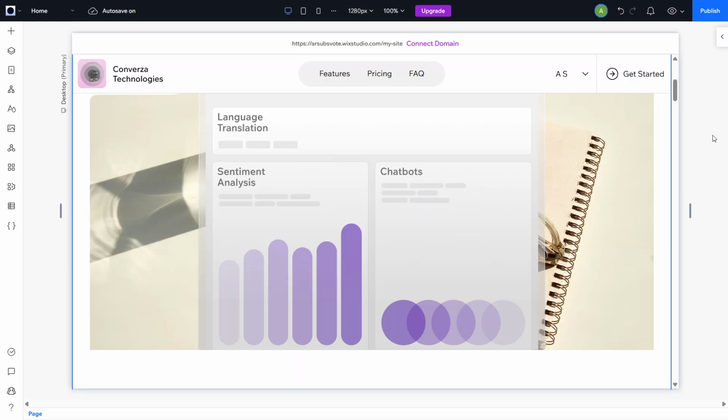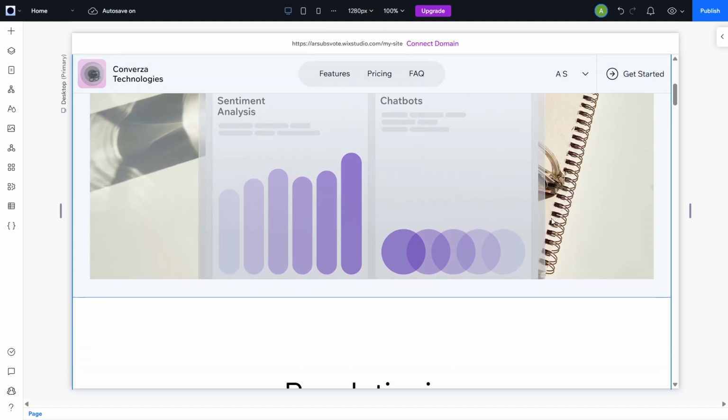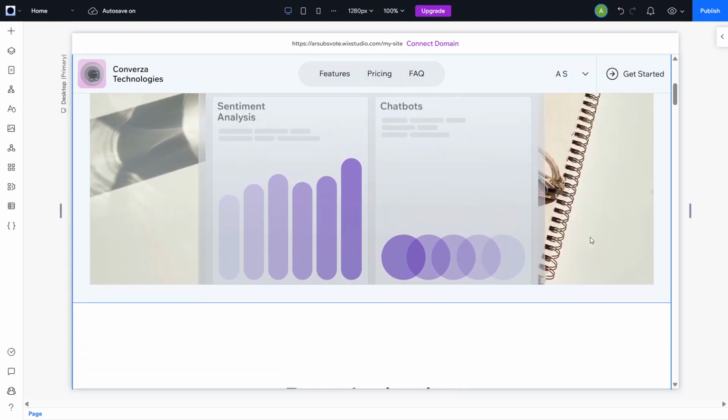In today's video, I'm going to teach you how to add background scroll effect in Wix Studio. Let's get started right inside the Wix Studio editor. Make sure you already have your site open in the editor view. You should be seeing your page layout in the center, with your sections stacked vertically. Each section can have its own background, and that's what we're going to work with.